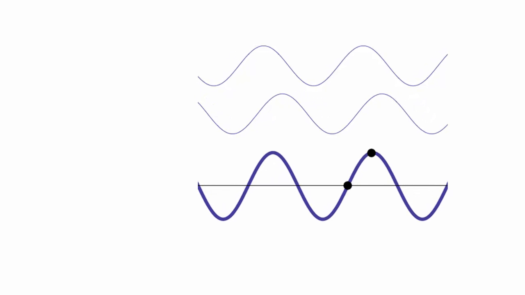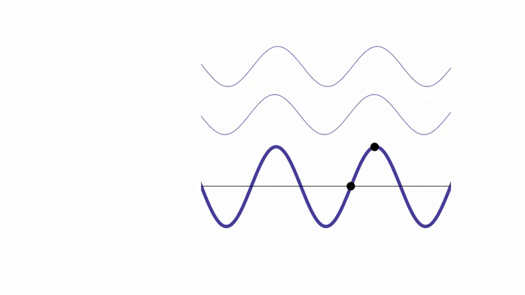There are points along the wave which oscillate at a maximum amplitude. These points are called antinodes. Halfway between the antinodes are points that do not oscillate at all and have zero amplitude. These points are called nodes. Every other point along the string will oscillate at some different amplitude between zero and the maximum.